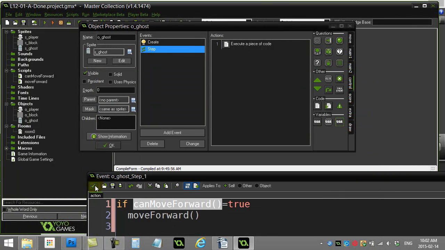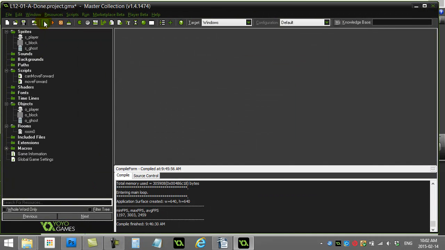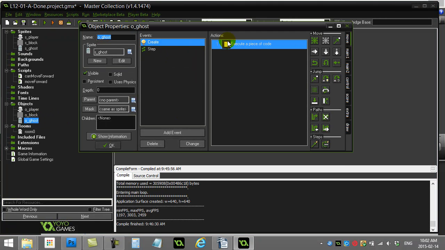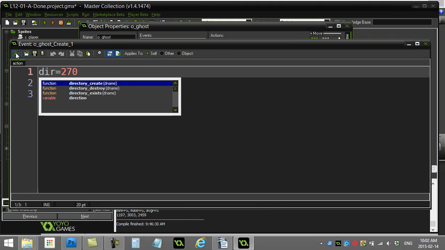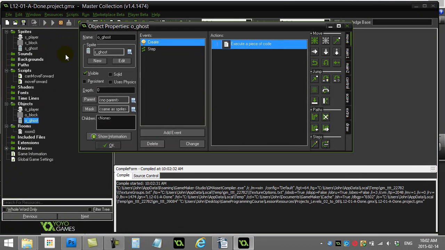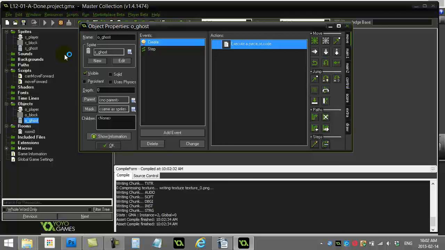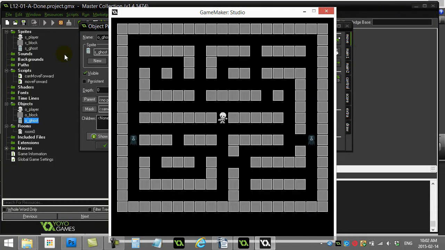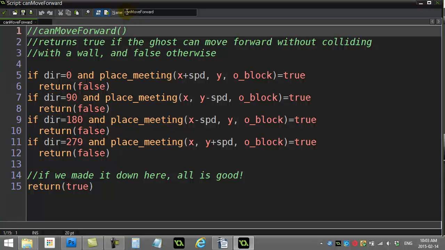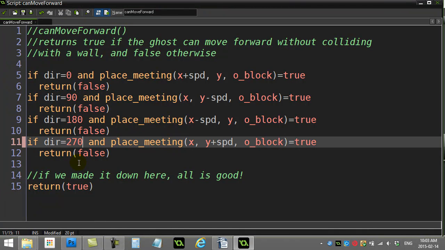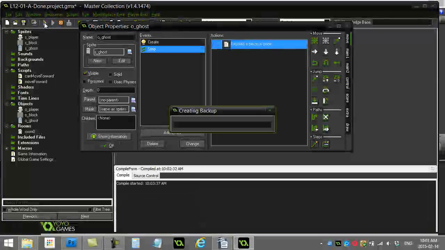So, knowing that, I should be ready to do a quick test. What it should show me is I've set all the ghosts to move down when they start, right? So here in ghost create, I'd set them all to down. These ghosts should all move down if they can move down. So let's hopefully see them stop when they hit a wall. Ah, disaster. Let's see what went wrong. And I narrowed it down here. My can move forward script, you'll probably see what I did there. I typed 279. Of course, it's the one direction I'm testing. Okay, 270.